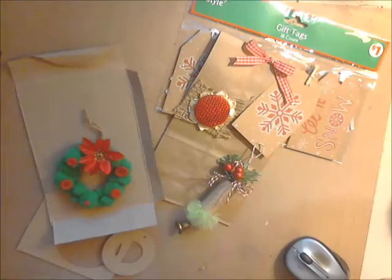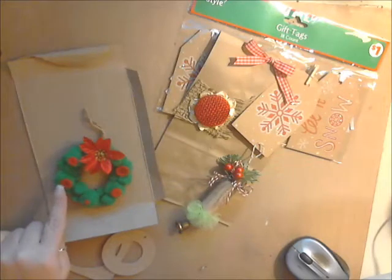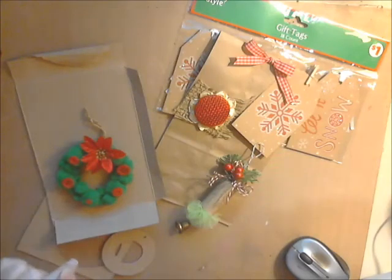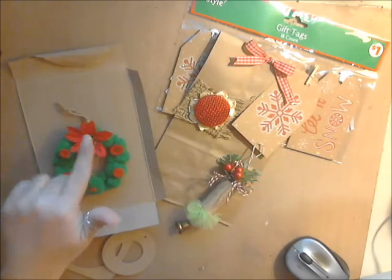I really didn't know what I wanted to do. I had some ideas but then when it came to actually sitting down to do them I was like totally brain dead. So I just started pulling from here and there, got a few ideas from Pinterest to help inspire me a little bit. I look over and I have a jar full of these little pom-poms, and I found a little bag of buttons. I have red pom-poms too that I was originally going to use in place of little buttons, but I thought heck no, let's use the buttons — some kind of different little texture. As I'm creating this I found a little piece of twine just laying on my craft table and I look over in a box and there's this little poinsettia peeking out at me.